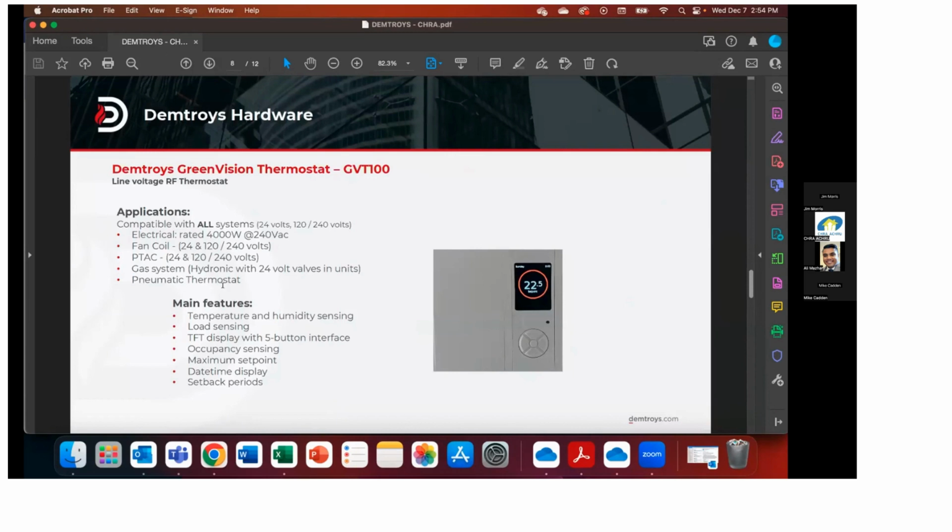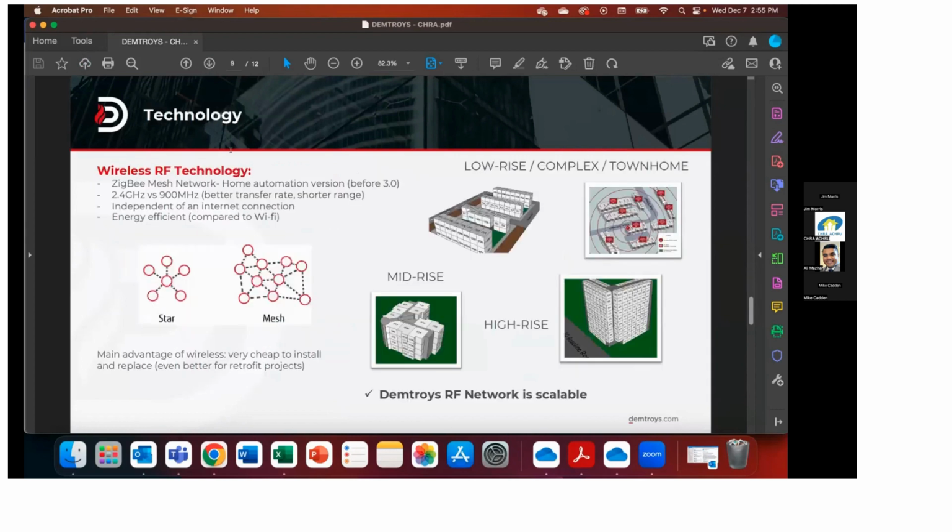Now, each one of these specific thermostats has the ability to control every type of heating or cooling appliance. So electrical baseboard, fan coils, PTACs, and some of these you may or may not be familiar with, and I'm more than happy to talk about them in more detail. We rely on wireless RF, so radio frequency technology. We do not rely on what's called IoT or Internet of Things. Just less issues with reliability as far as carrying a signal. So a 2.4 gigahertz radio wire mesh network is what we work with.